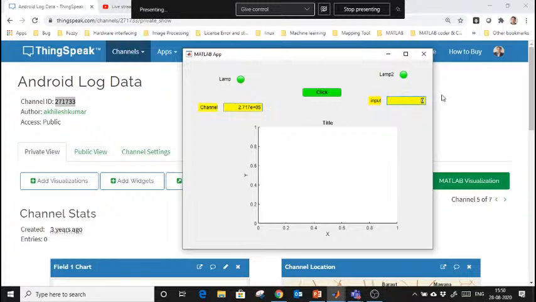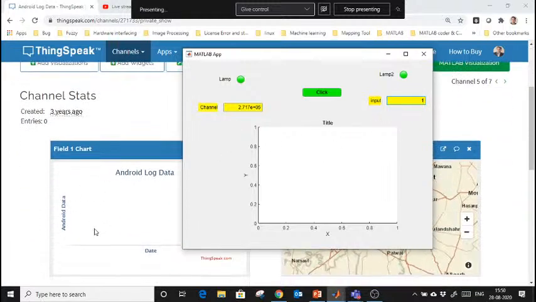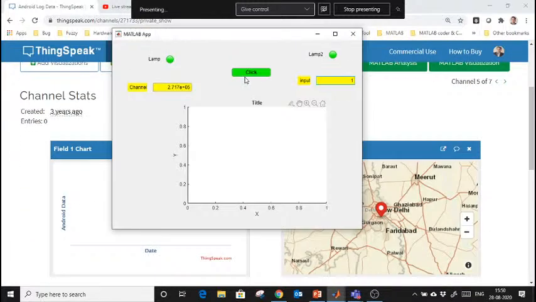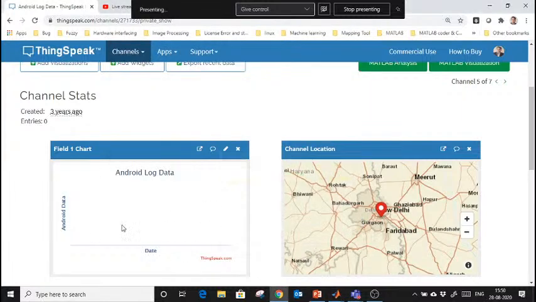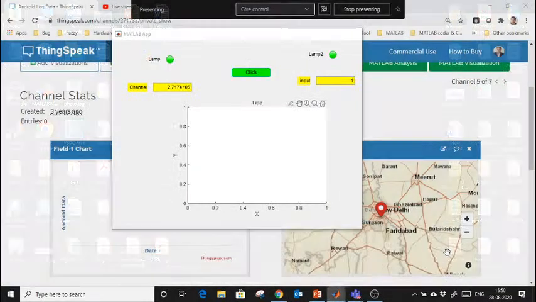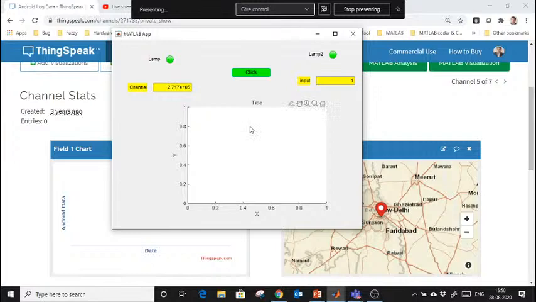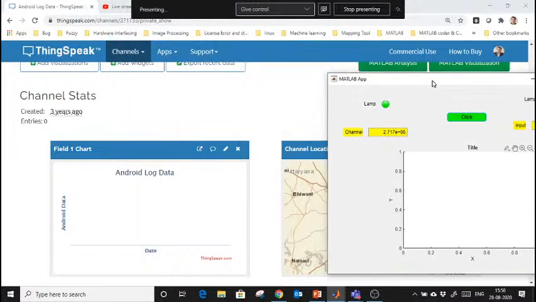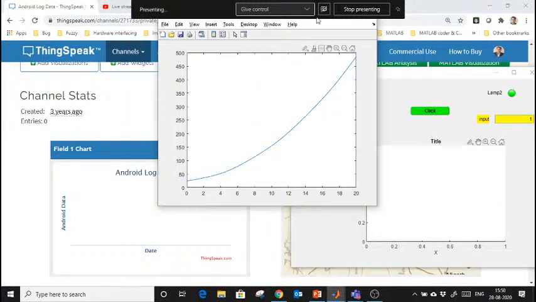Now here as input I am going to provide value 1. So where will this one value go? Here. Right now we don't have any data. Let's check. After 15 seconds, that data will be uploaded here. Okay. So it will take 15 seconds to upload data there. Still, see, this plot came here.